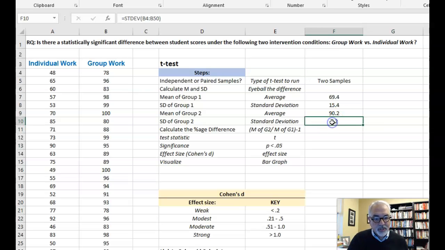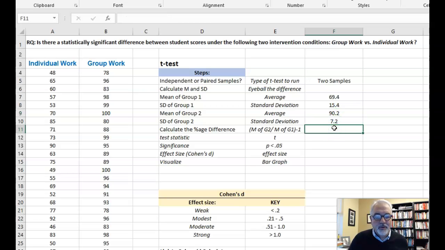Also, we see that the standard deviation for that second group was a little bit tighter. The variability is, they're not spread out as much as the individual group work. So students' scores seem to be a little bit more spread out with the individual, a little bit tighter, and much better with the group work. So that's just eyeballing the data.